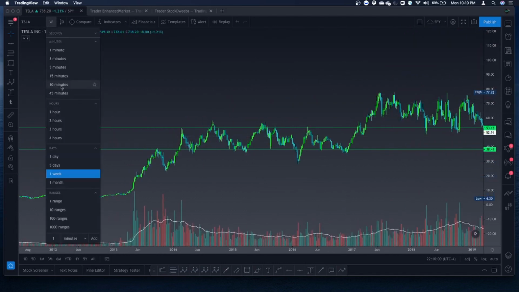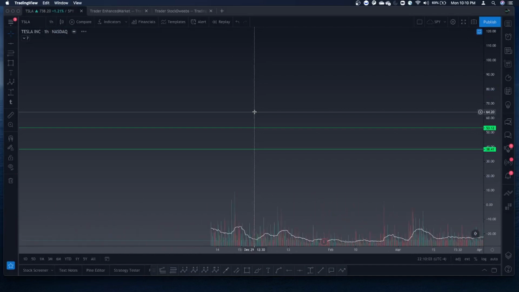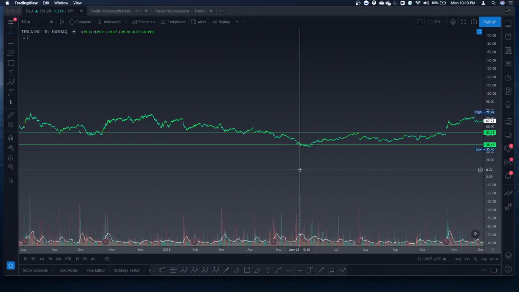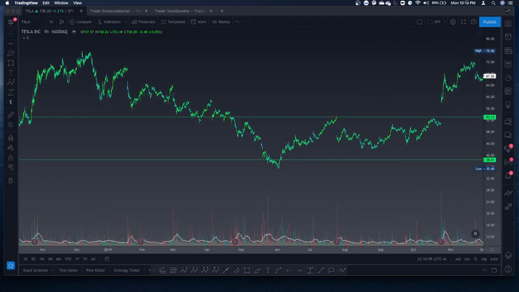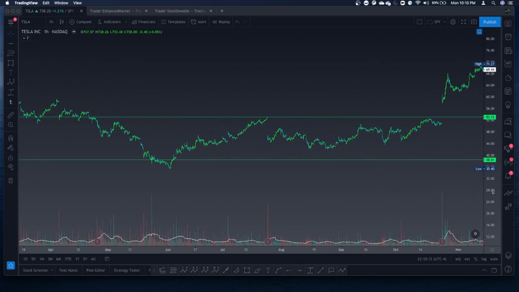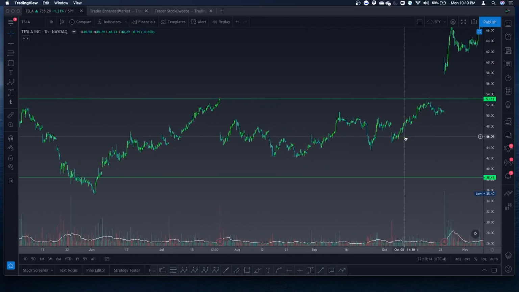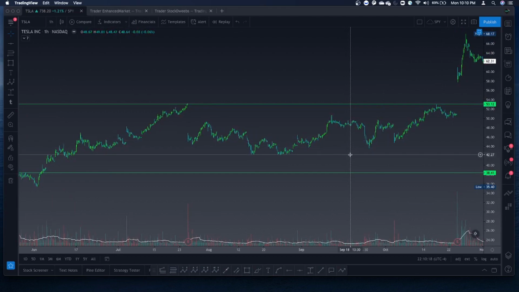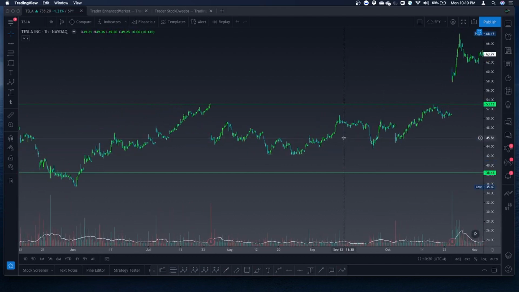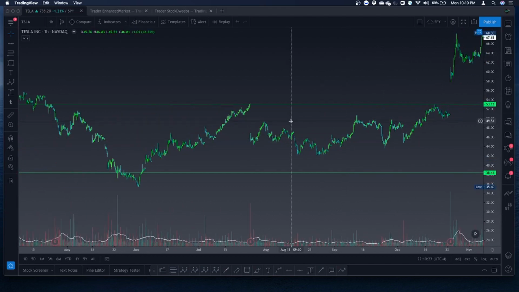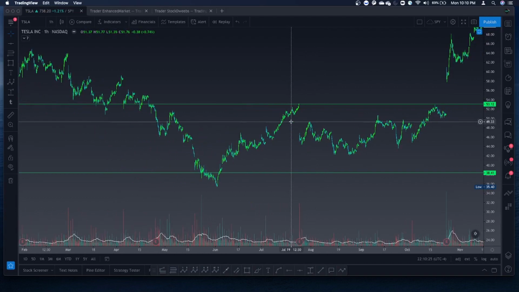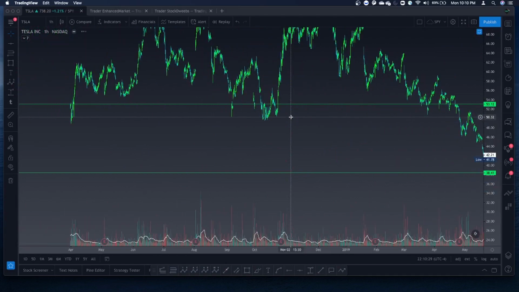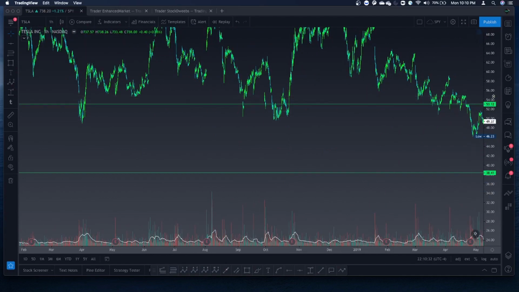I'm going to go on the smaller time frame. That way we could see. Hopefully I don't get messed up out of my chart here. Here we go. So here is the 1 hour chart. And my chart is blue and green. I changed the colors just because I like it better. You can always change the colors to whatever you want. So here's the 1 hour time frame, and I'm going to show you how support and resistance works on a smaller time frame.